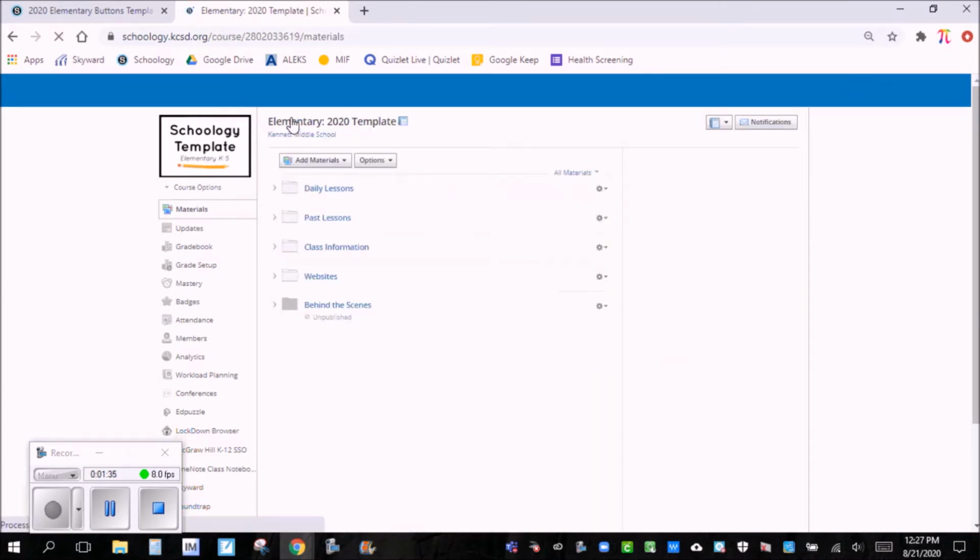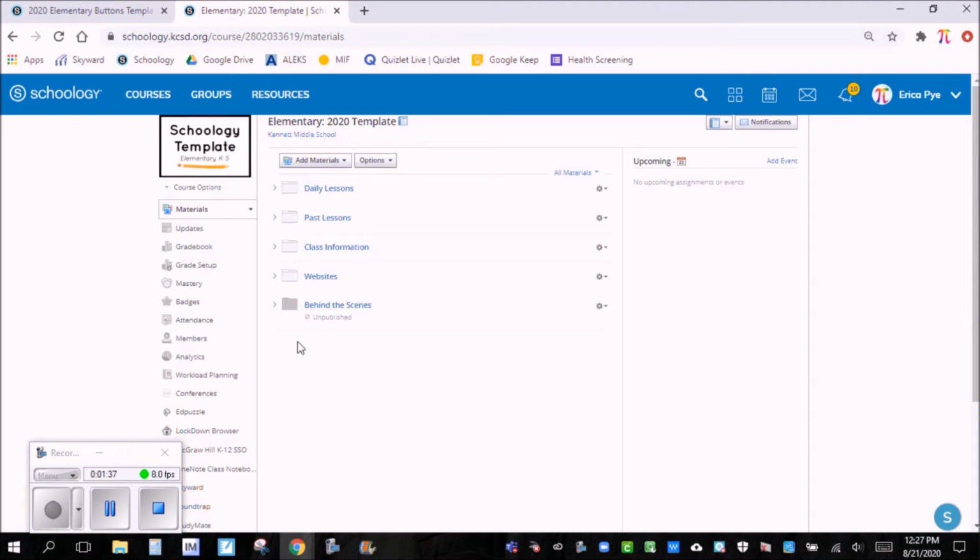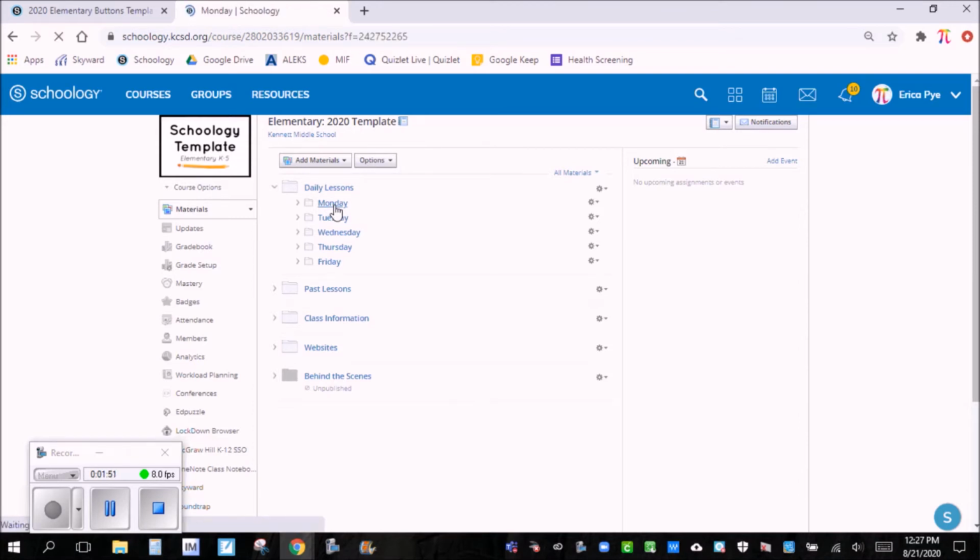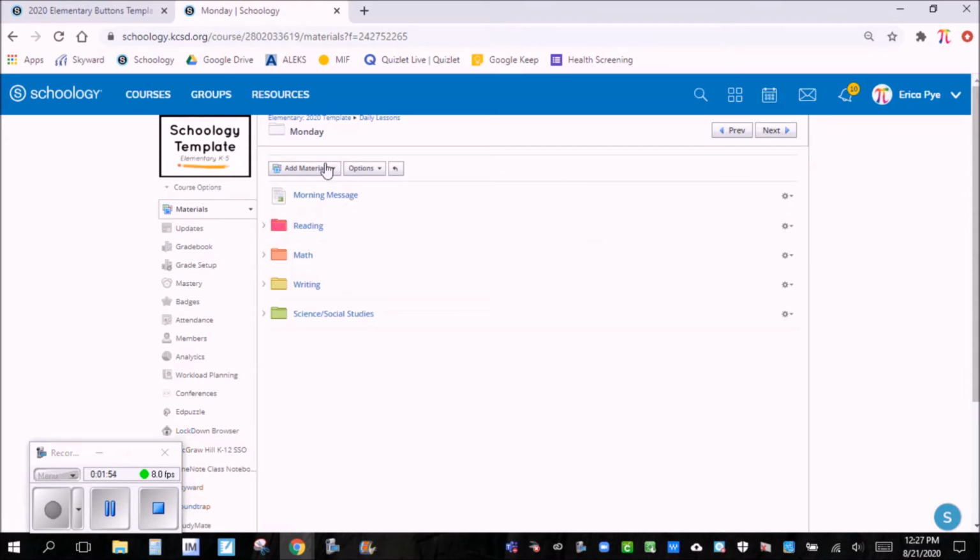I'm going to go back to the folders, and we're going to, as I said, start with the Monday through Friday buttons. So I'm going to do Monday first, and in order to link it directly to Monday's folder, I'm going to click into Monday. At the top, you will see this URL is a specific URL that will direct the students to Monday. So I'm going to highlight that URL by clicking there, and we're going to do a shortcut by doing Control C for copying. So I'm hitting Control C right now.